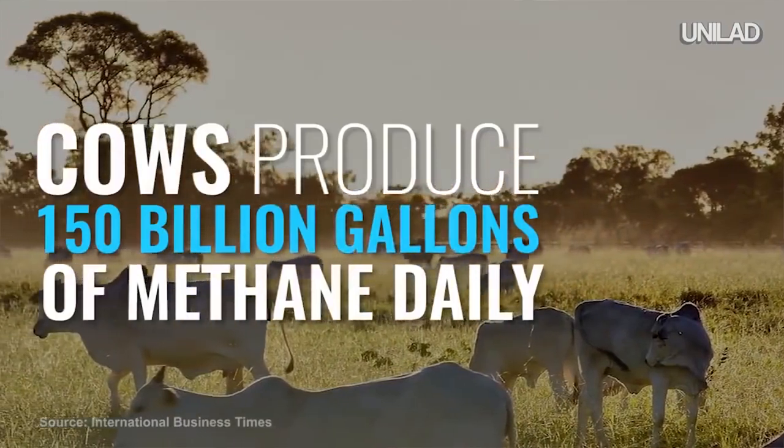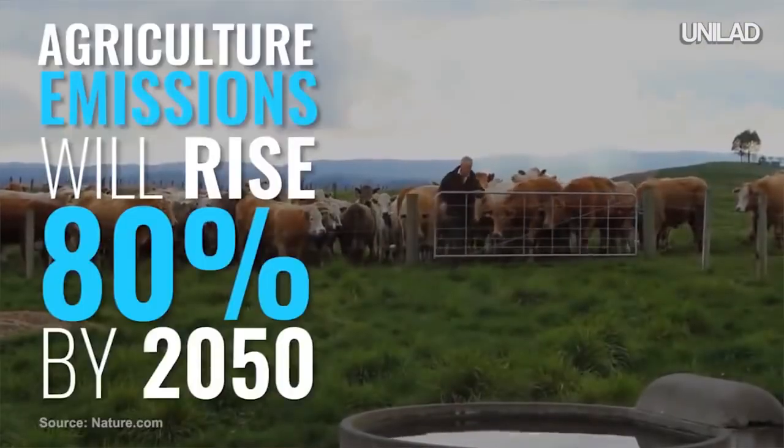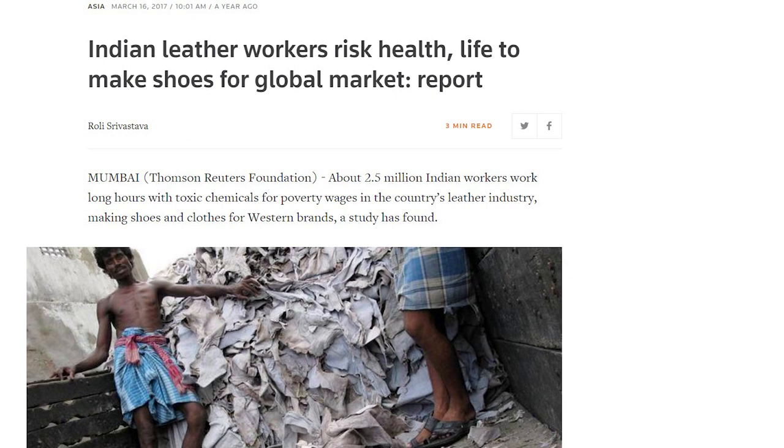If you think of it logically, what is more sustainable: to grow a plant and create fabric out of that plant, or to grow plants, transport those plants, feed them to animals, continue that cycle until the animal is grown — meanwhile all the feces of the animal are polluting the environment — and then afterwards slaughter that animal? Regardless of whether leather has been treated naturally or with heavy chemicals that cause tremendous harm to workers, it still is an unsustainable fabric. And I can guarantee that if leather was made out of slaughtered kittens and dogs, no one would be calling it sustainable.